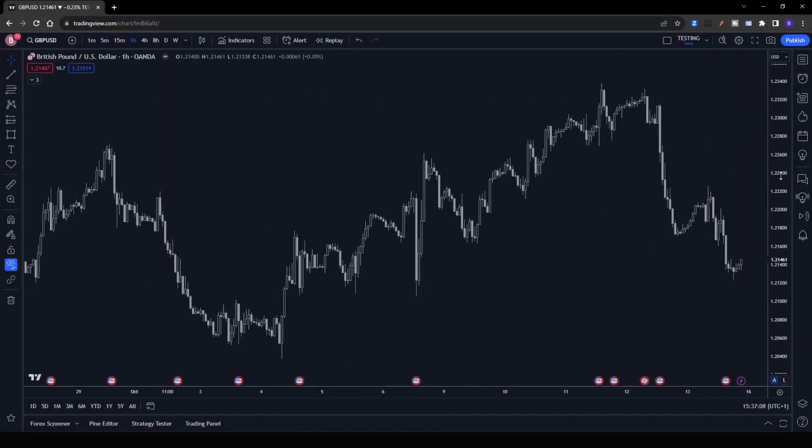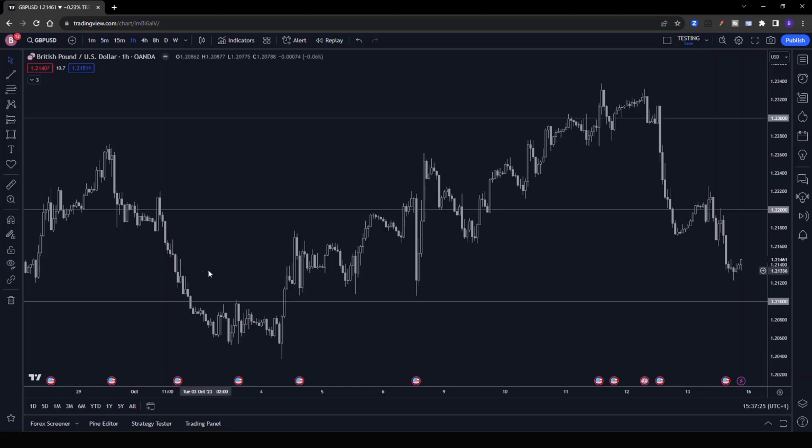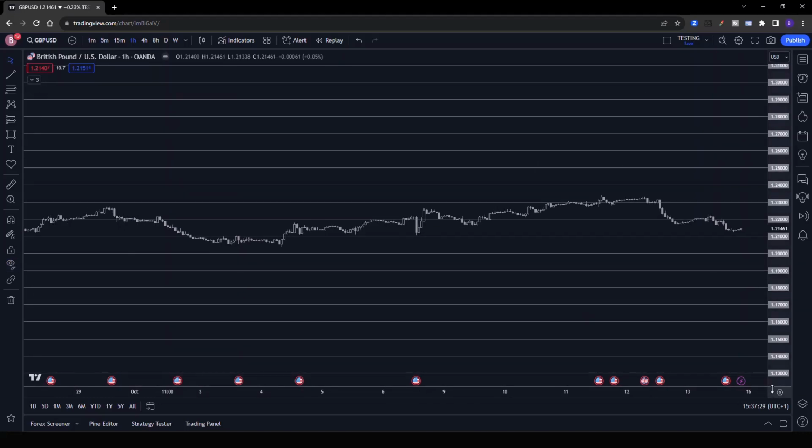So round numbers is about picking literally the round numbers. Here we can see 123,000 or 123. So we will draw a line at 123, 122, 121, etc. And what that means is that we can actually draw them in advance. So if I just unhide my lines, and zoom, you'll be able to see that I've drawn literally every 100 points, exactly on the round number, a horizontal level on this chart.